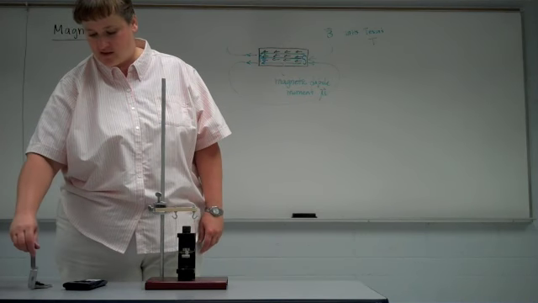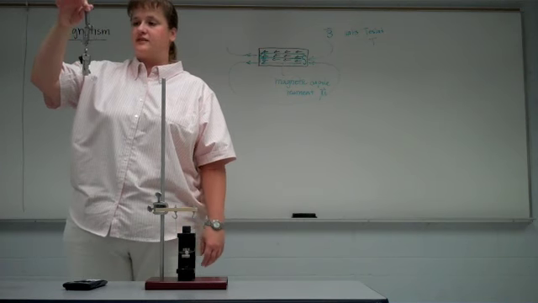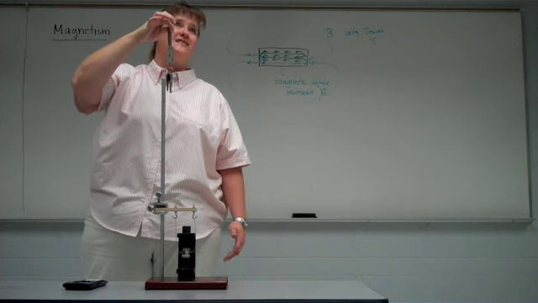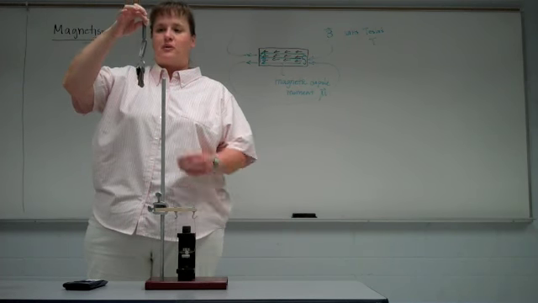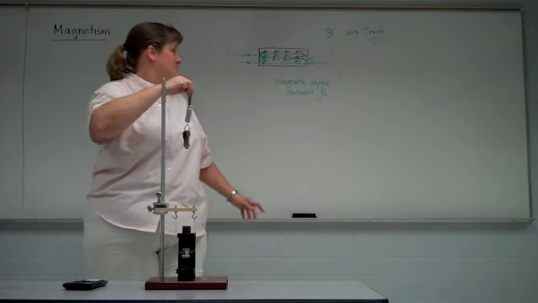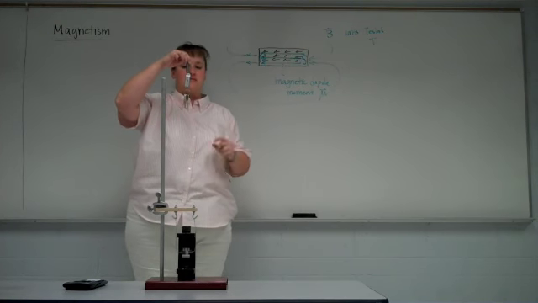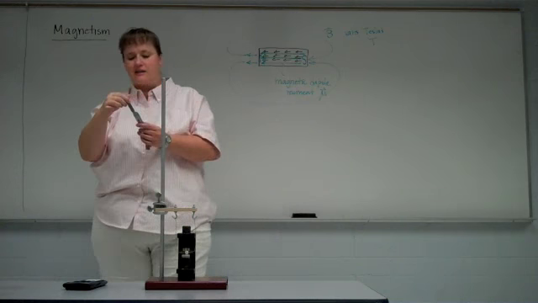This magnet's not strong enough. There we go. So my Leatherman, for example, it's made of ferromagnetic material. In and of itself, it's not normally magnetized. It's not normally a magnet. But when I use another magnet and bring it close by, that allows those little domains to line up, and the Leatherman acts as if it's a little magnet itself. It won't stay magnetized.